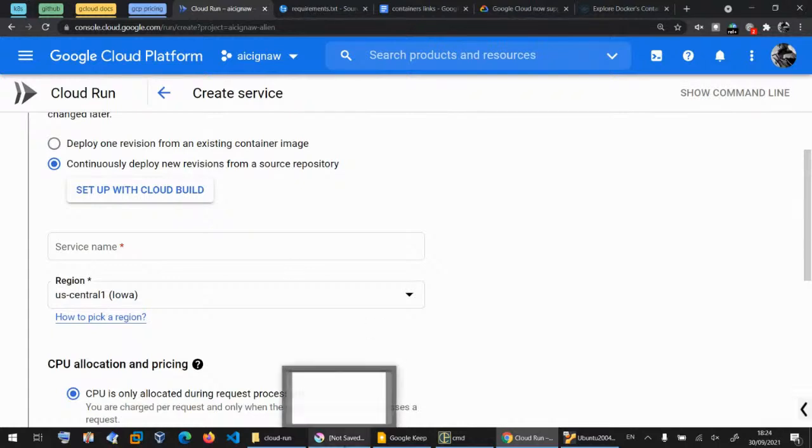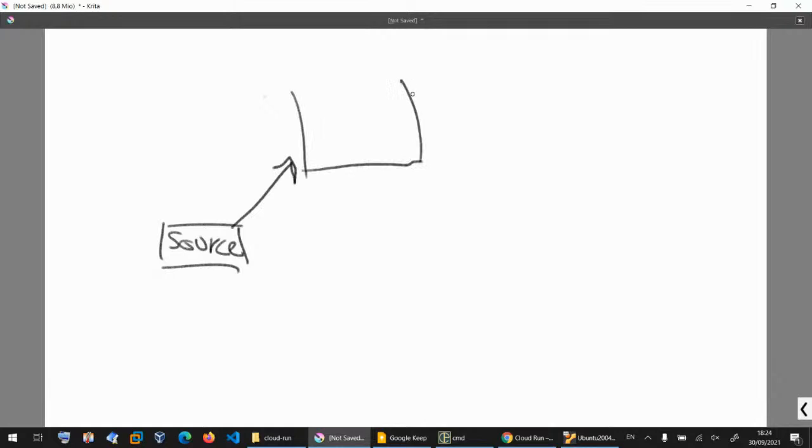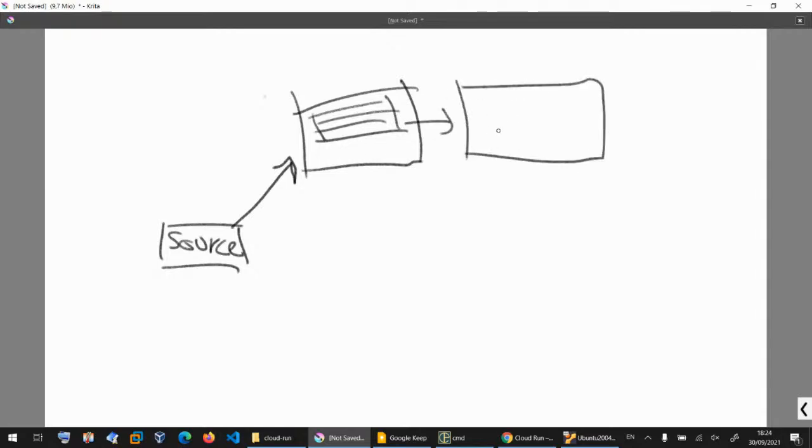Now Cloud Build, this is Cloud Build. So I have my source code. This is the source. So what happens, I will upload it to some storage that we will see now. This storage will send it to some container.